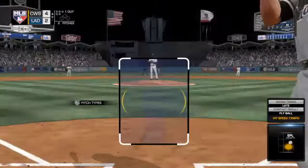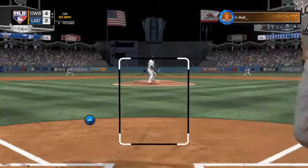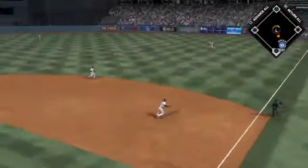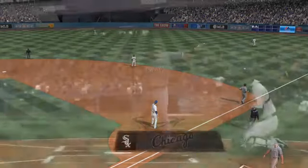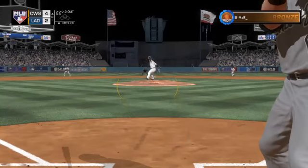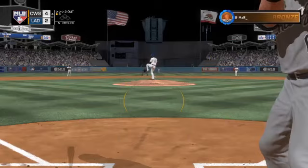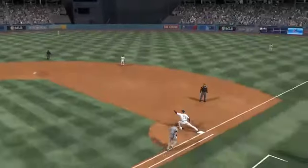And Charlie Tilson now comes forward. He was retired via the ground ball last time up. And this is taken outside for ball 1. The windup and the 1-0 pitch. Bounce to first. Scooped up on the backhand. The tag, and he is out. Stepping in, McGuire. He's 0 for 1 thus far. And he gets a piece here as this ball is fouled away. Here's the pitch. Hot shot on the ground is short. VR is up with it. Throw to first will get him easily, and the side is retired.